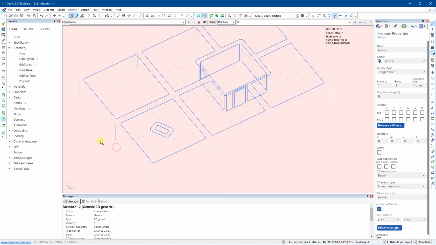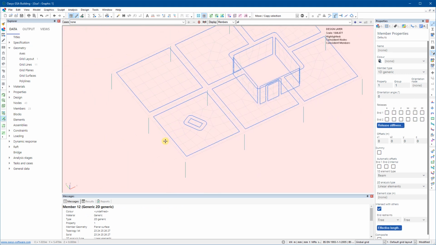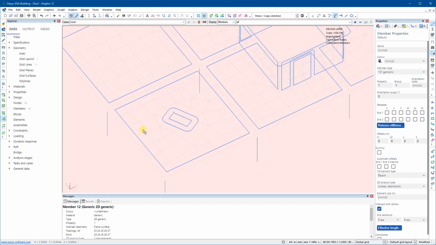So this is maybe a good reminder of what I said in the first tutorial. Depending which way you drag, you either select everything that the box includes or passes over, or only things which are completely included.